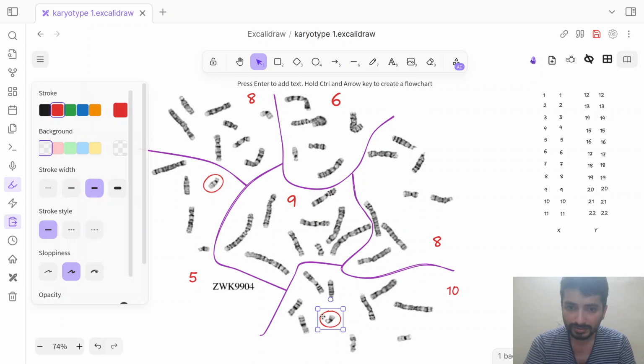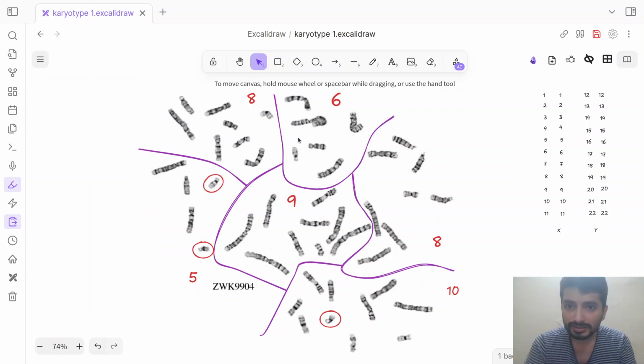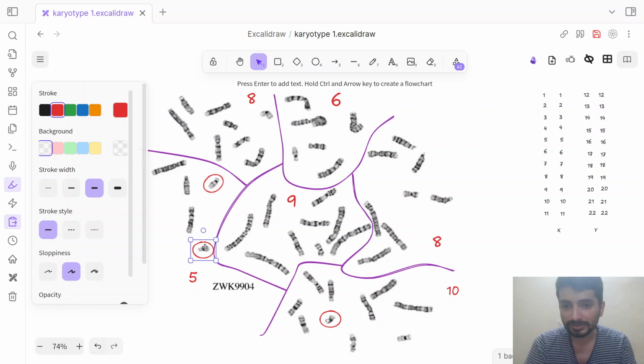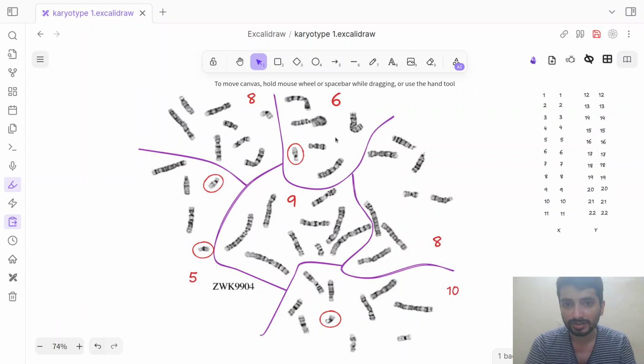And there's another acrocentric chromosome over here. That is 4. This is another one. So you can see this is an acrocentric chromosome. Don't get confused with this little stubby thing beyond the centromere here. That is actually just the satellite, and it is a feature of these acrocentric chromosomes. Sometimes it can be confused as a small arm, short arm of the chromosome, and you would think it is a submetacentric kind of a chromosome, but that is not the case. This is just the satellite, and this is actually an acrocentric chromosome.